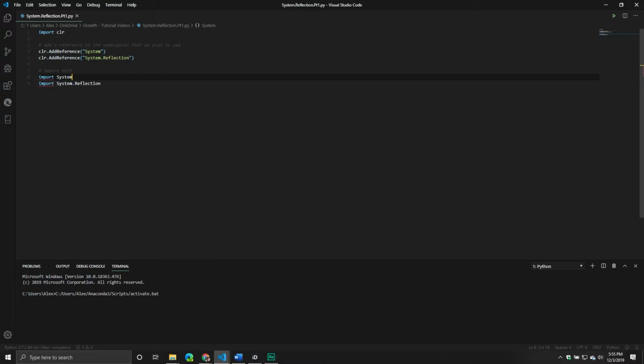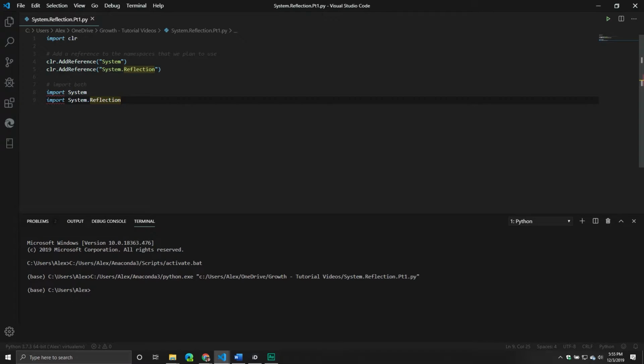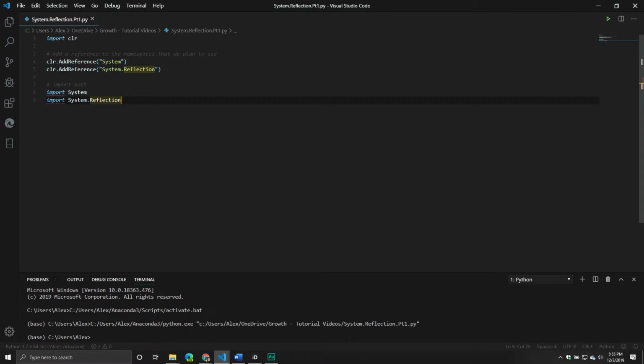Okay, and then so I'm just going to test it, make sure everything's good to go. Looks good, so I'm happy. And then what I'll do is I'll kind of make it a little bit larger. All right. Okay, so what is the System.Reflection namespace?